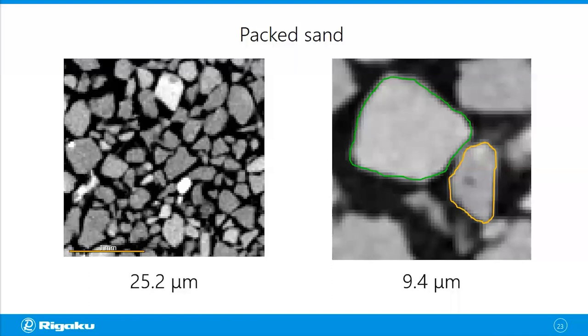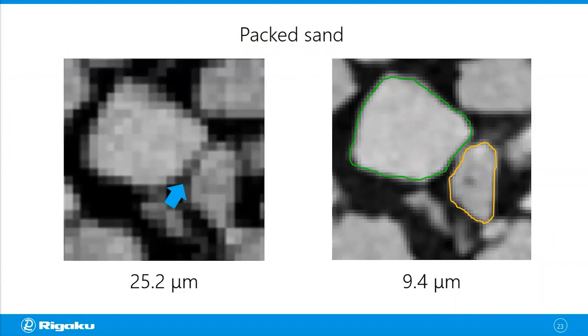Now, let's take a look at the lower resolution image. We're going to zoom into the same 2 grains and we still have those dark pixels, but we don't have too many anymore because this is not a high resolution scan. And when you do not have enough dark pixels, the watershed segmentation might fail and you end up having 1 big grain instead of 2.